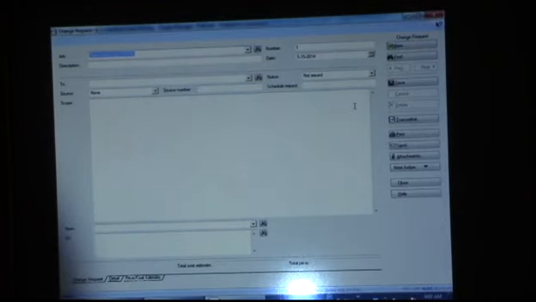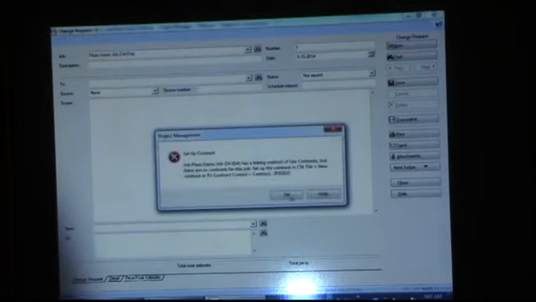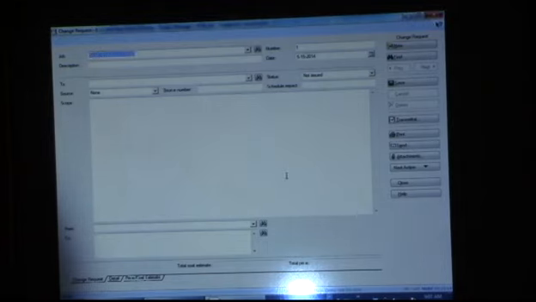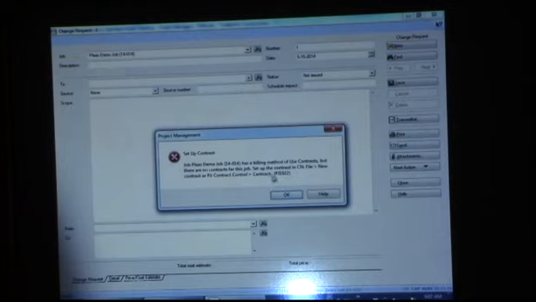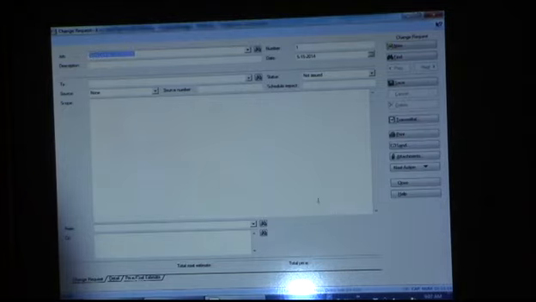Right, and this is the point where I tell the accounting people, you want your project manager stuff to be in the system. Oh, we haven't finished setting up the job yet, so it's not going to let me do a change order because this job doesn't have a contract yet.